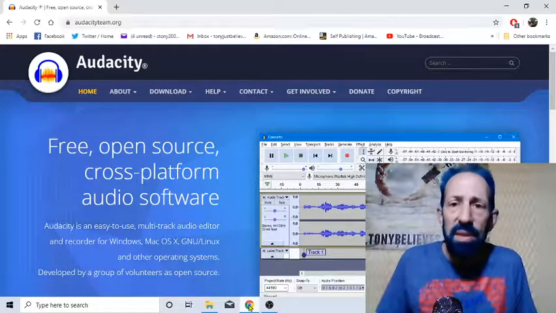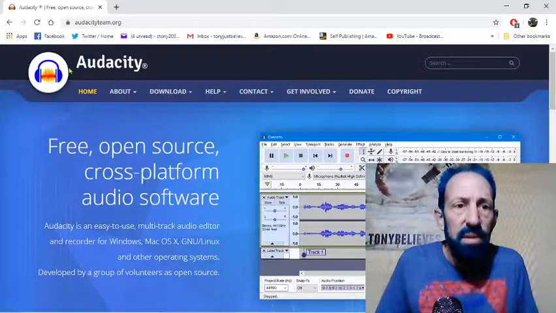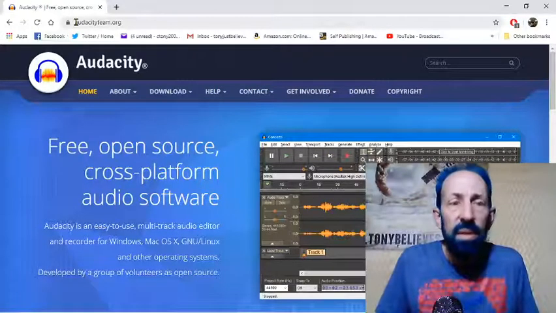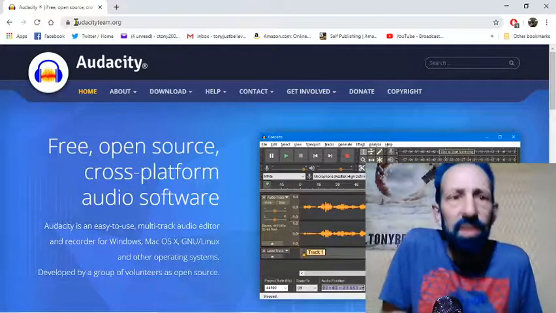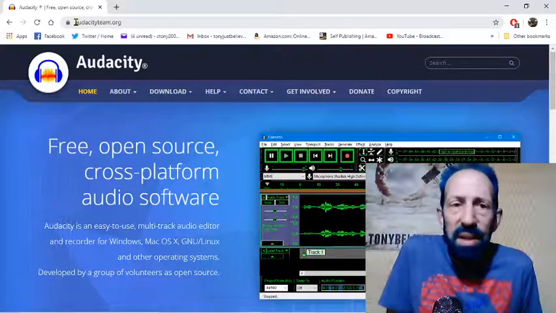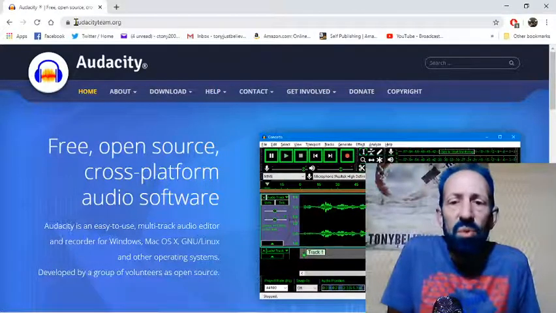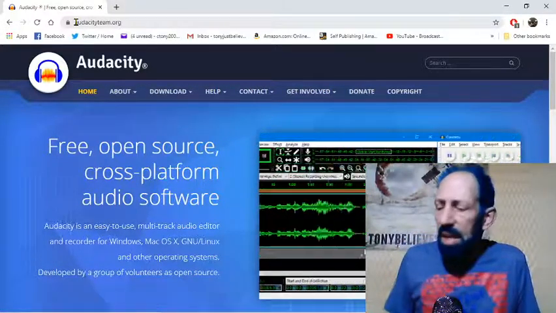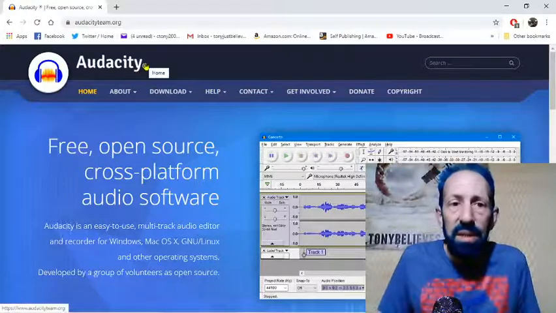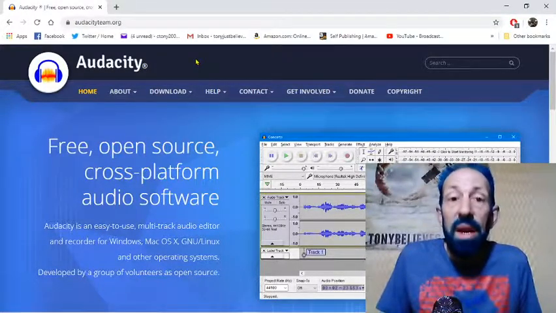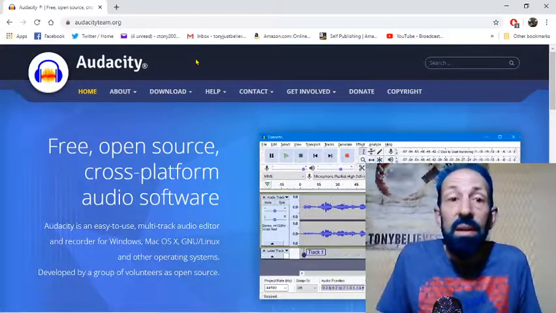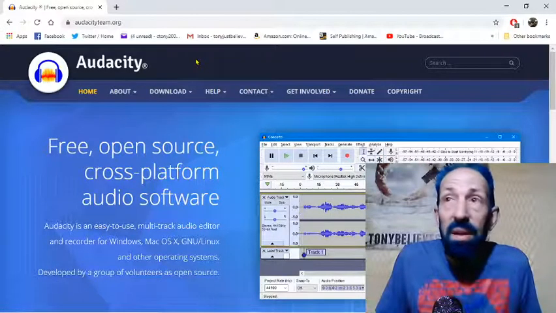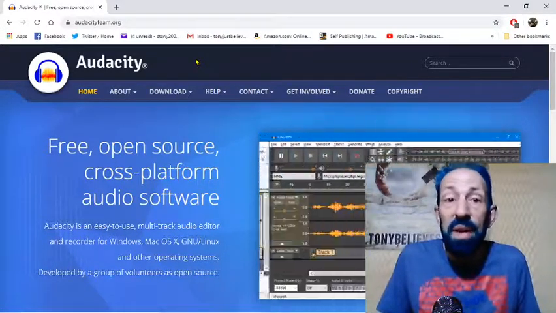And Audacity, as you see right here, and I will post all these links, simply go to audacityteam.org, and now people are applauding Audacity, and they are constantly producing plugins to make our jobs easier.